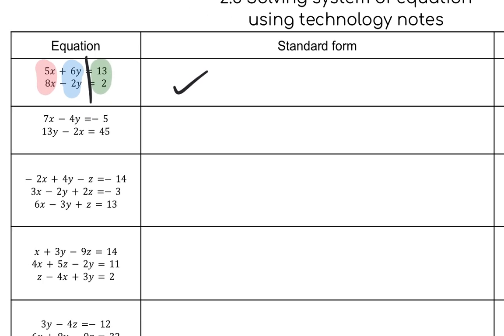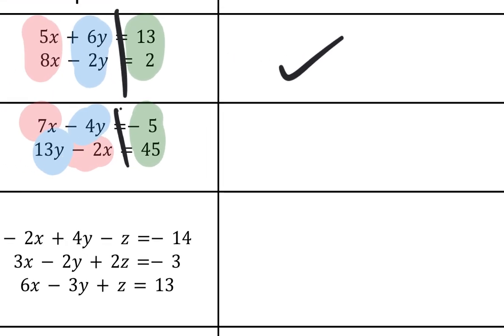Next problem. If you highlight the x's, you're going to notice that they're out of place. Here are my y's. Here is my equal sign. And here is my constant. So the constants are fine. The only issue is on this side of the equal sign, the x's and y's are mixed up here. So since they're on the same side of the equal sign, when I fix them, I don't have to change the sign. I just have to move them. The x first, then the positive 13 equal to 45.